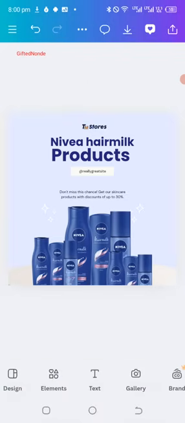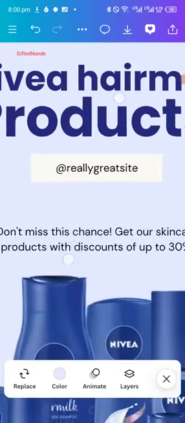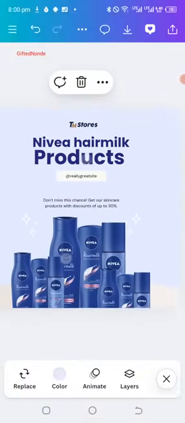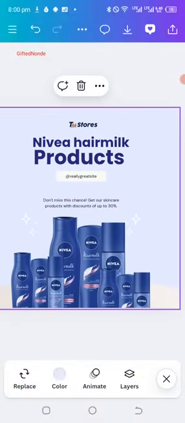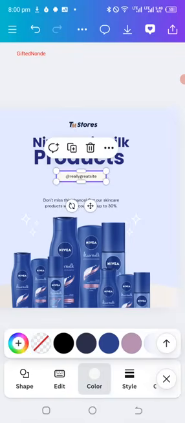So there's this shape here. Just select it. You can always even zoom in like this, just by dragging using your hands. You can always zoom in. So tap here, and then you're going to click color. Because we've used blue before, it's going to appear here. Just click blue. That's the color we want to use, like that.